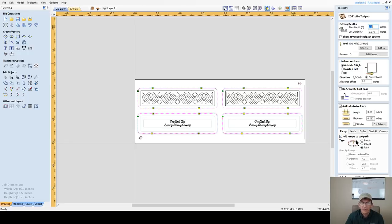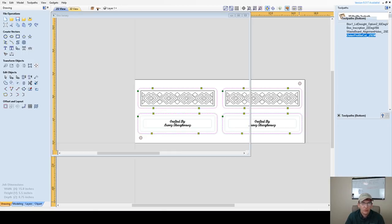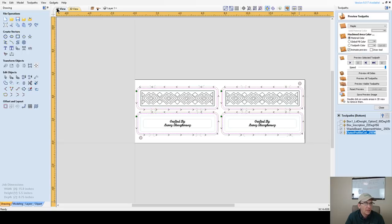I am using spiral ramp with this, and my tool feed rate and plunge rate do match. And the only reason they match is because I'm using a spiral toolpath. The other ramps and all, you wouldn't have them match. It would be a lower plunge rate than a, you know. So we're going to calculate that toolpath. All right. Wasteboard alignment hole, that's going up at the top of the list.